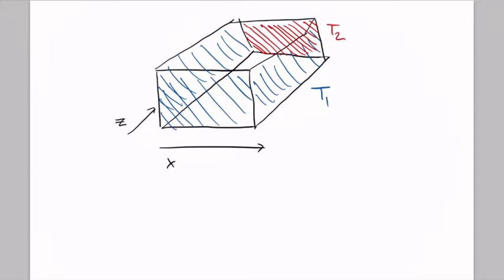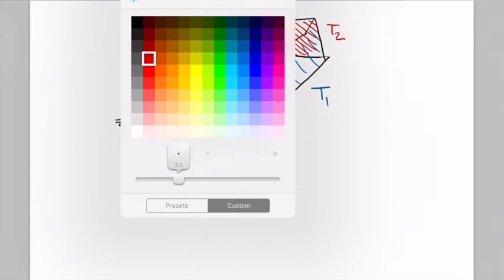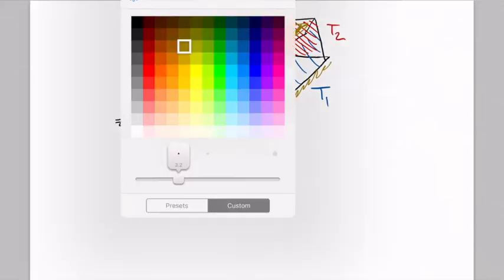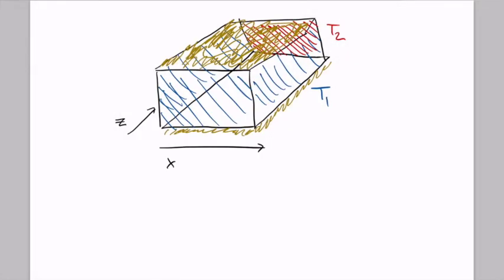And then, of course, the top and the bottom of this slab are both insulated so that we can neglect heat transfer here at this bottom interface, and again at the top interface. So there's no heat transfer at these edges. And this is simply the statement of the problem. We have to be given this information in order to set the problem up correctly.